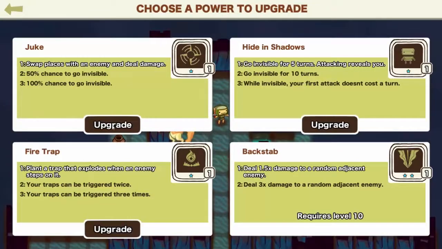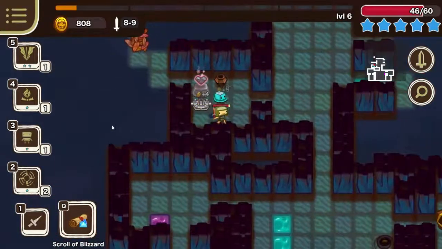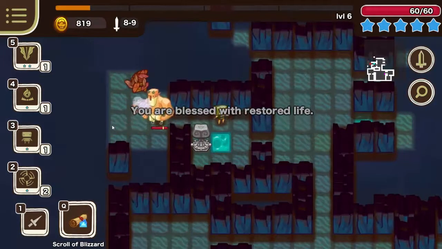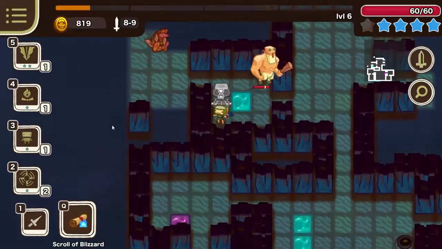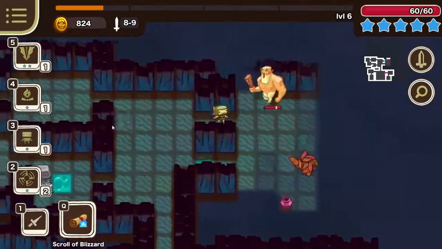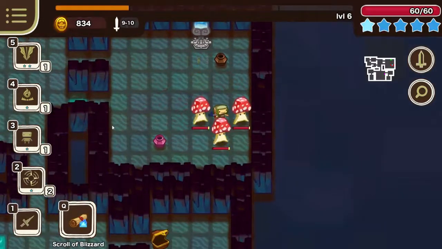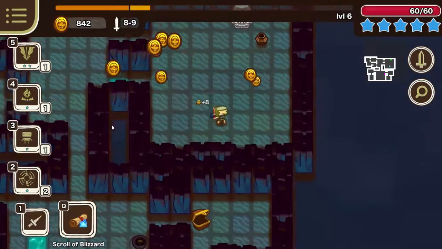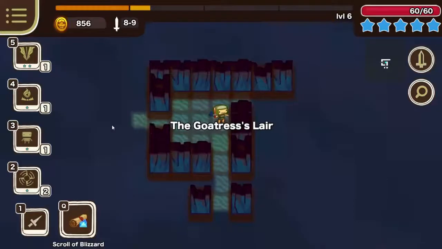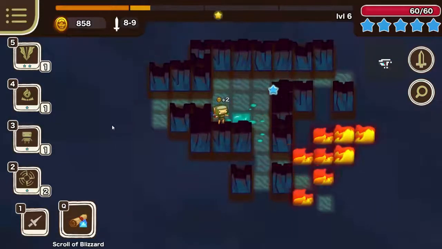Level up. Let's get 50% chance to go invisible with a duke. Stab you. And you. You. Good. Divine convalence thingy. Okay, Gertrus's lair. Good, that worked.